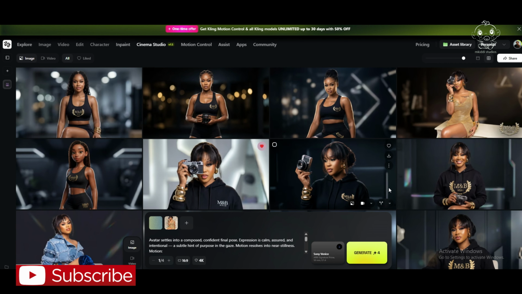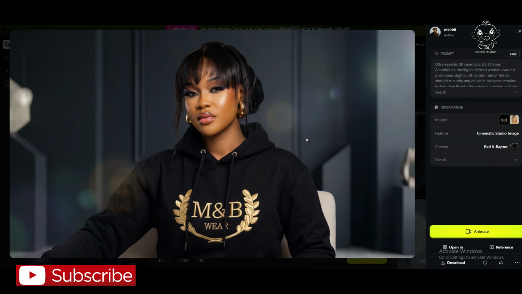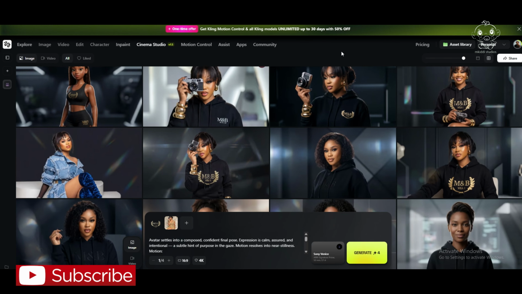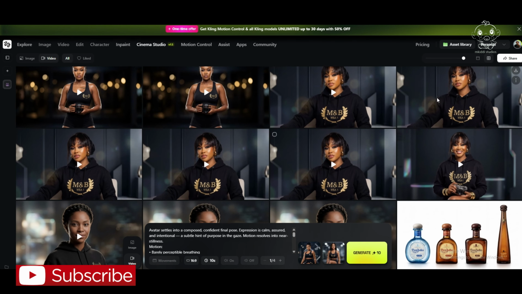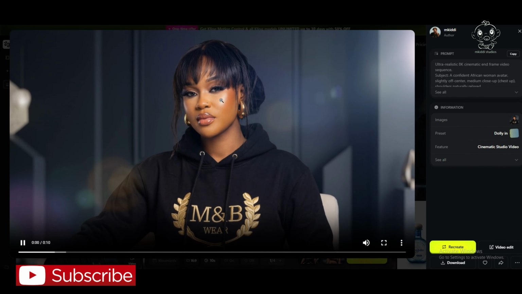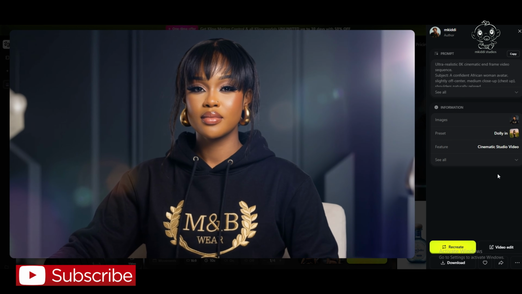So why is Higgsfield different? Most AI video generators feel experimental. You prompt, you hope, and you fix things in editing. Higgsfield flips that approach. Deliberate framing, controlled camera movement, consistent characters, built-in audio and motion. This makes it one of the cheapest AI platforms relative to what it delivers. One of the most practical free AI video generator options to test cinematic workflows.